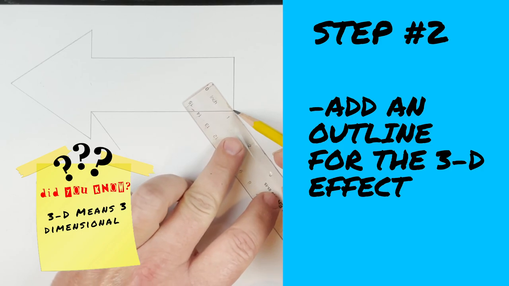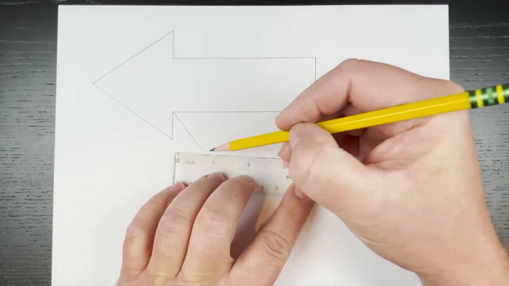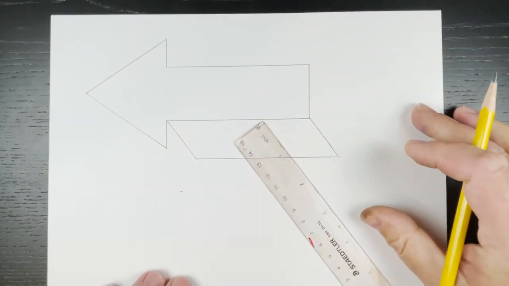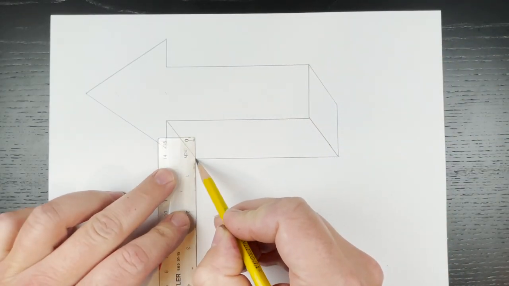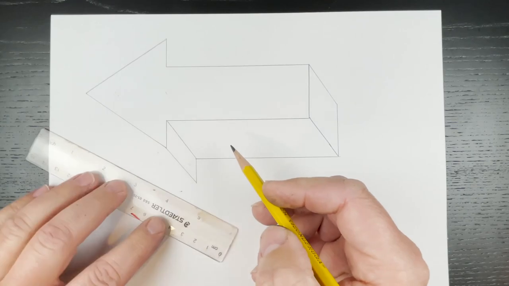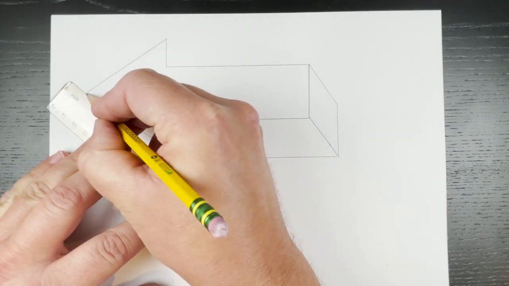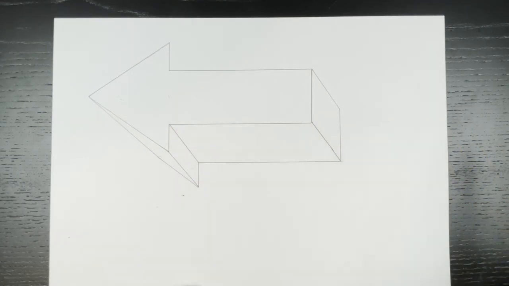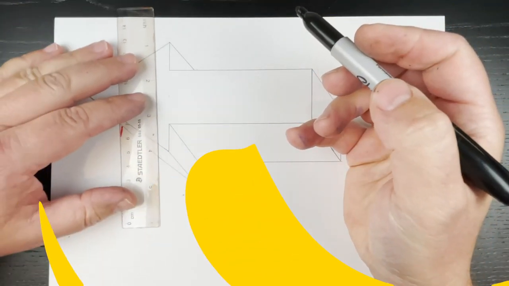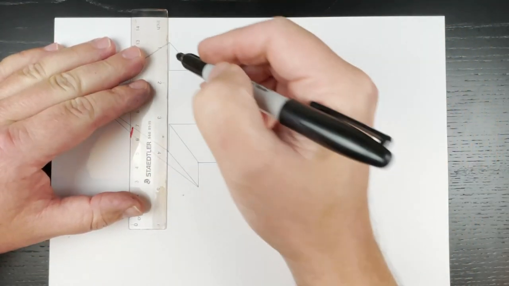Now to help it make it look 3D, we've got to add a 3D outline underneath it. Basically, it's almost like adding a second arrow to make it look like it's really coming off the paper. We're going to come down a couple of inches and draw almost a 3D extension of it, just like we did here. Check that out - that was pretty easy.